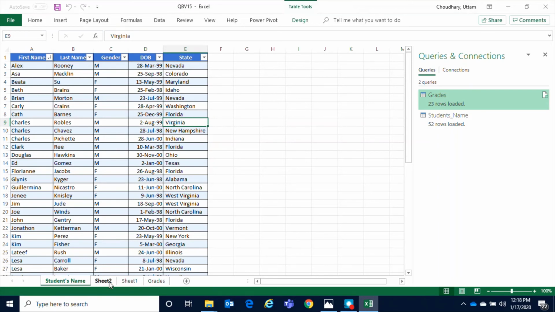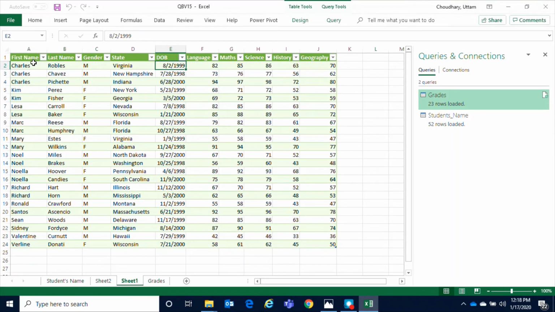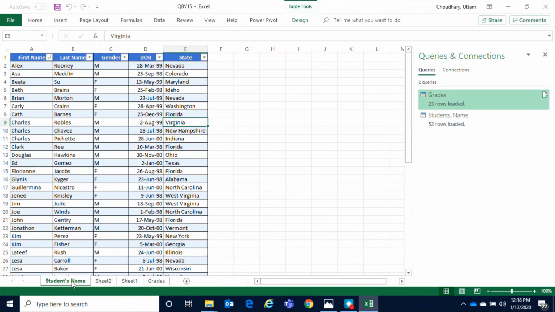So let's see if that shows up in this data. Charles Robles, yes, is male. His state is Virginia, and his date of birth is 2nd of August 99. So this seems like it was able to match the way we expected, yeah?